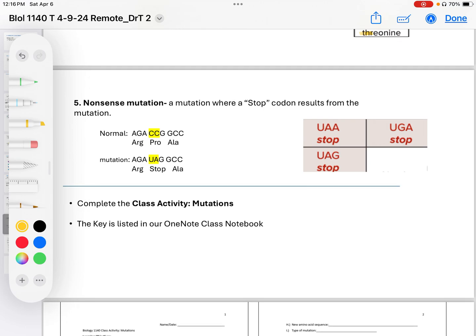Then the last type of mutation I want to bring up is a nonsense mutation. This is where a mutation occurs and a stop codon results from the mutation. So we have our normal sequence AGA, CCG, GCC, and our mutation is going to change the second codon from our proline to the stop codon.